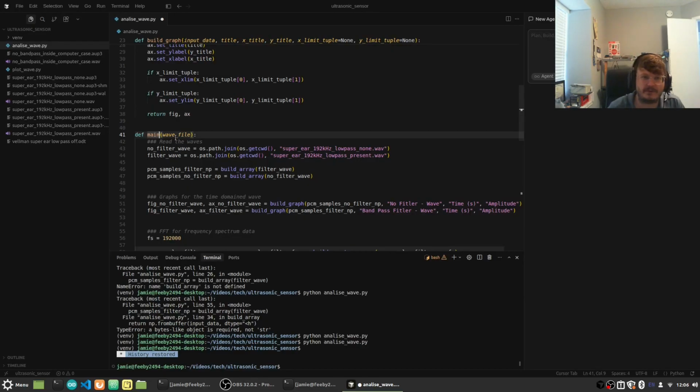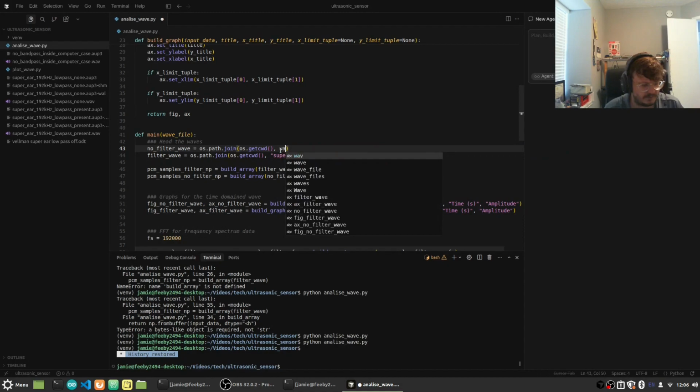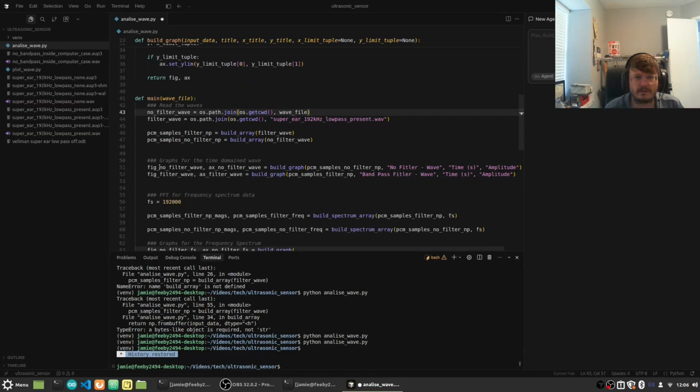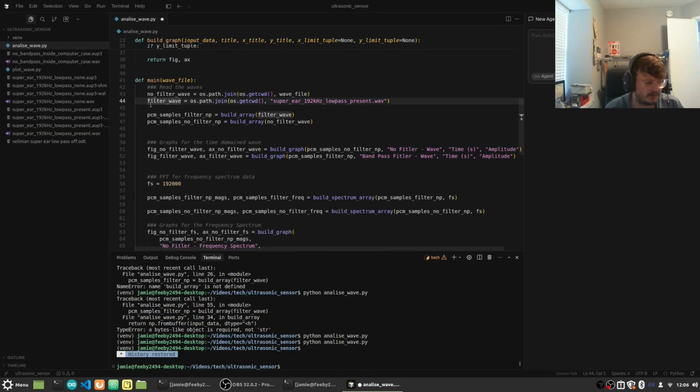We'll do that later. So the WAV file goes right here, and wave path.